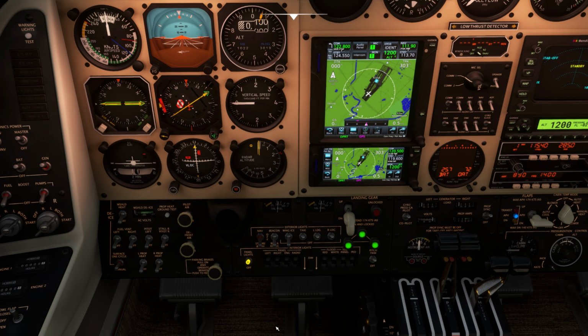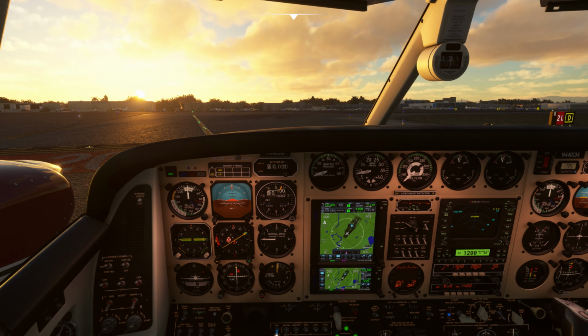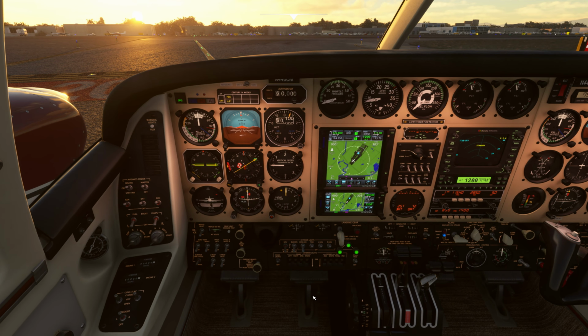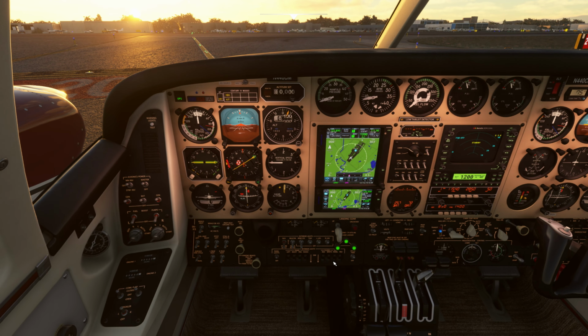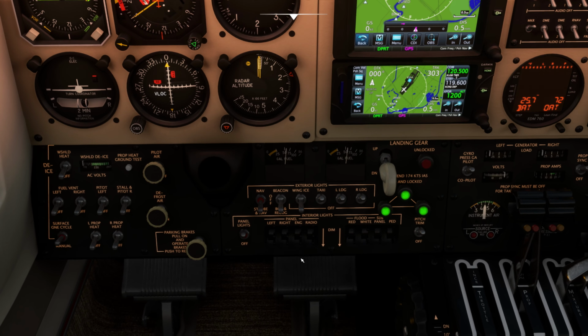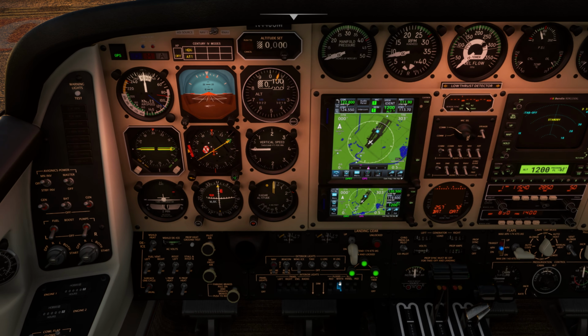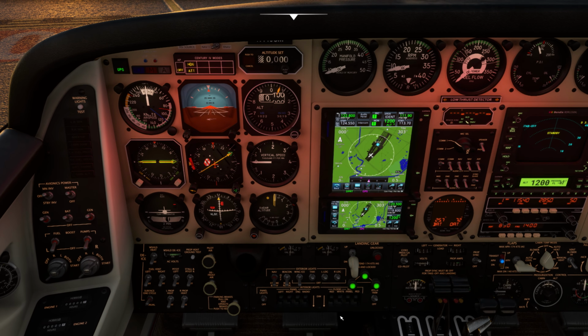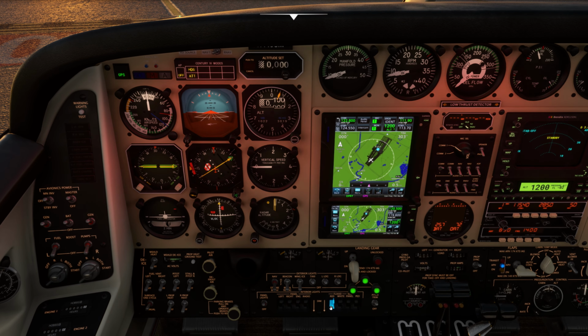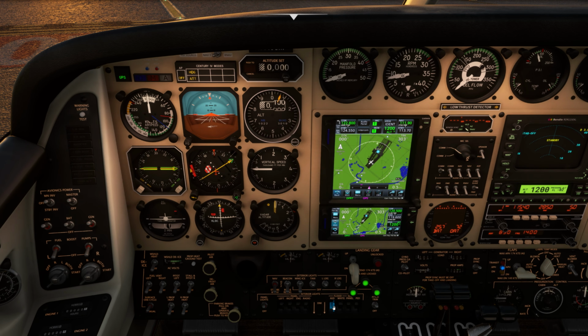And you know what? Let's get the panel lights on so you guys can take a look, since we are here in the early part of sunset. And look at that. I love the coloring. If you look down here, we've got various scroll wheels for our interior lighting. So if you want to have predominantly the red, you can just reduce the white floodlight, and there you go. And similarly, you can reduce the red and increase the white floodlight. So we'll keep a little mix of both. I like it, like that reddish, whitish tone.